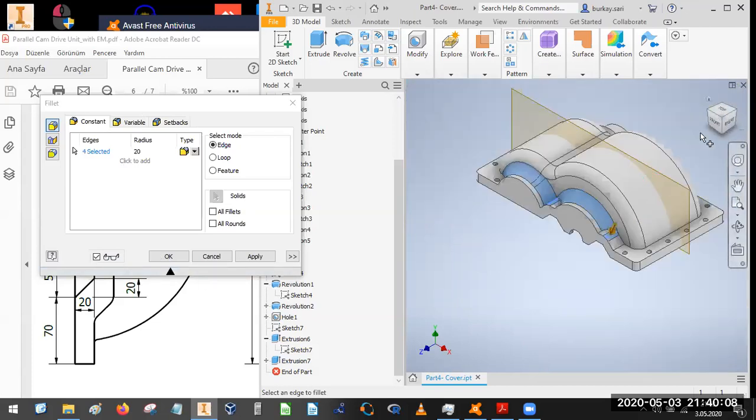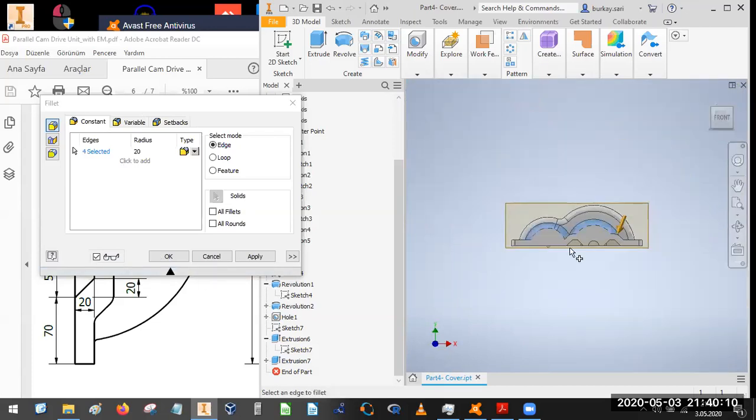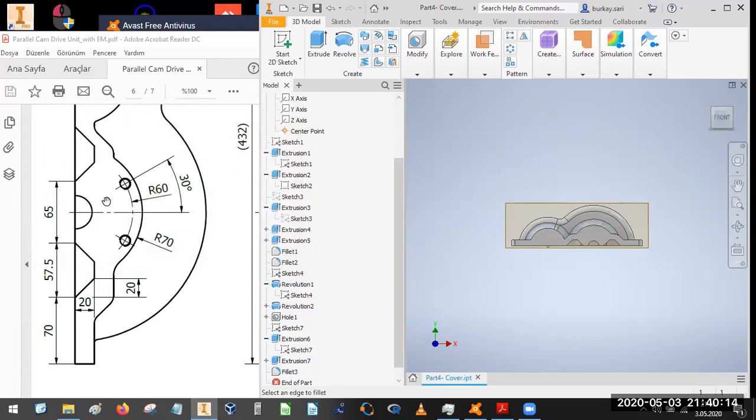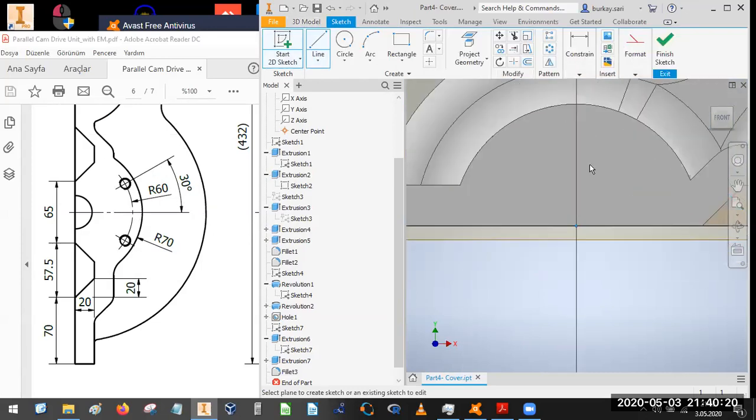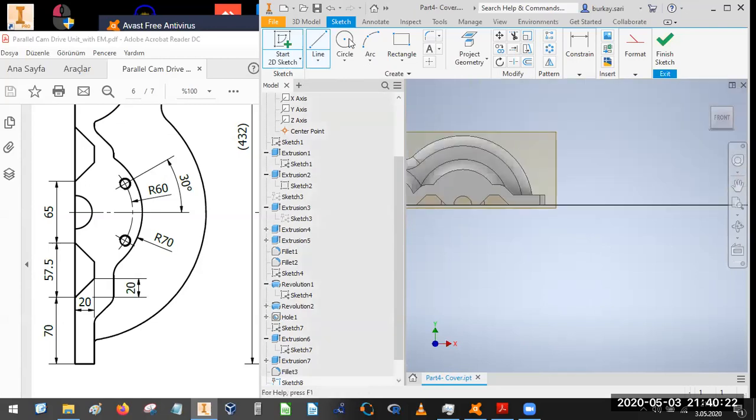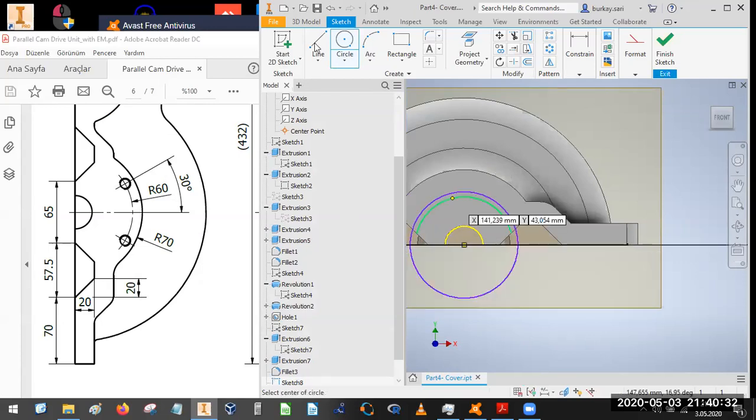Anyway, we just create the fillets again. Heal it and make it this one. We also have some holes. For these holes inside, actually outside, we will use a geometry here. I will just make this one.